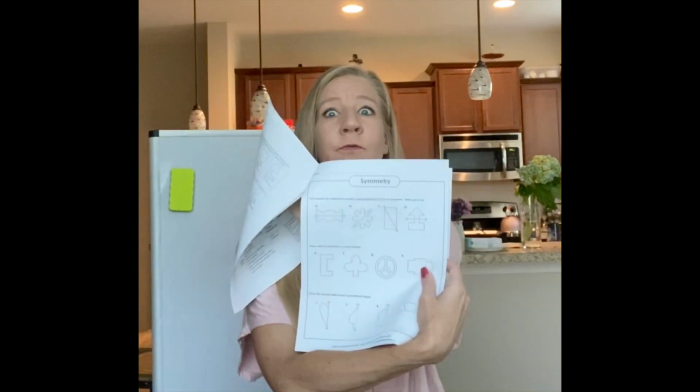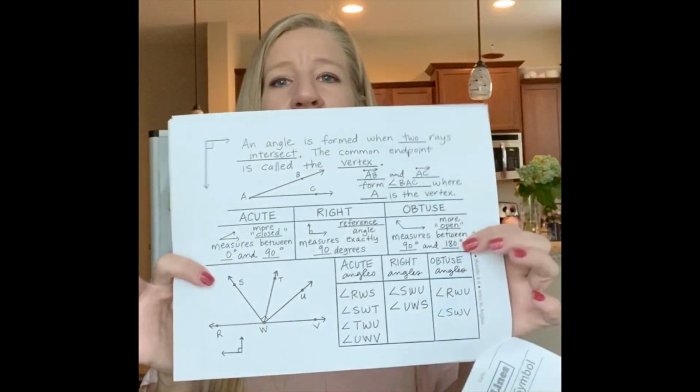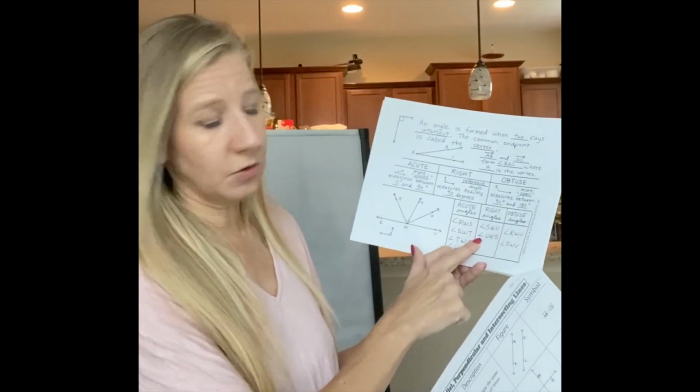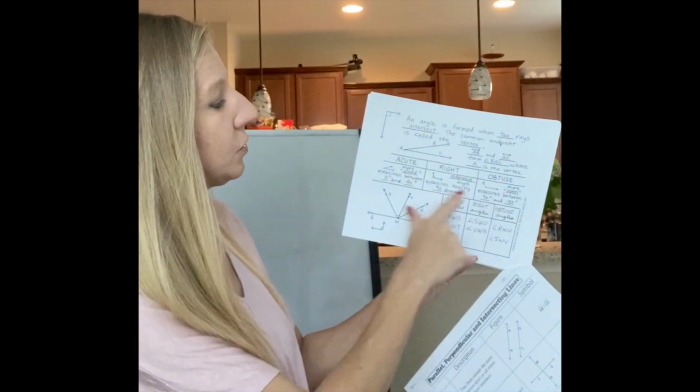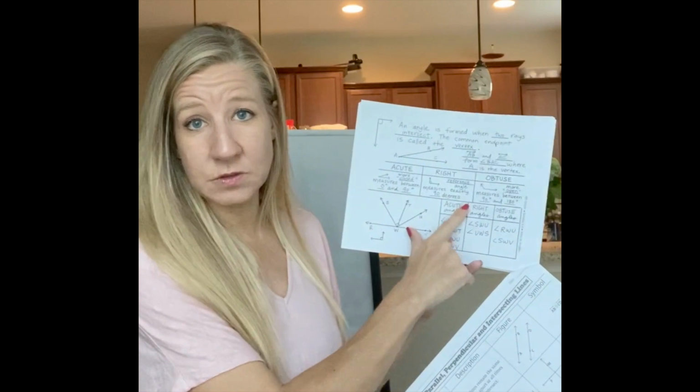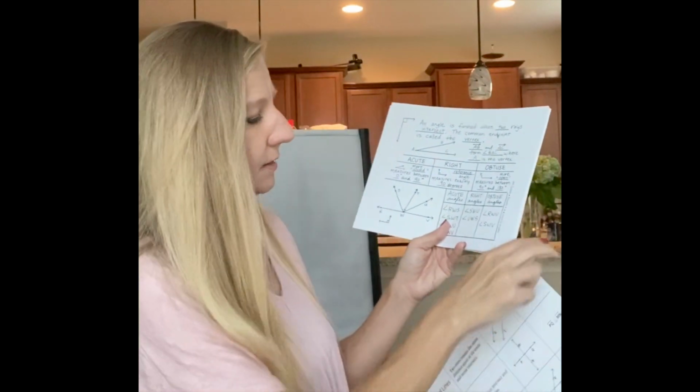Today's lesson is 11.4, and it's talking about how to add and subtract angles to find measurements. So really quick, as a quick introduction, at the back of your packet behind day 4, which is about symmetry, we have a few pages of resources. The first page of resources is reviewing types of angles and measurements of angles and how to write the names of angles. So you will need to remember acute, obtuse, and right, and the measurements for those, because that's going to be very important to help you with today's lesson.